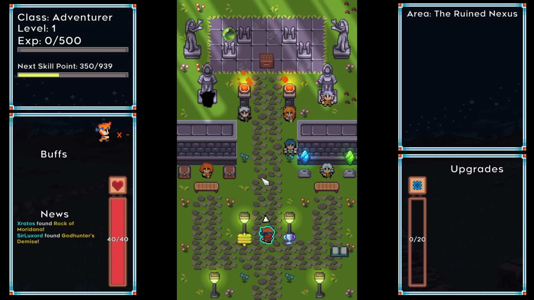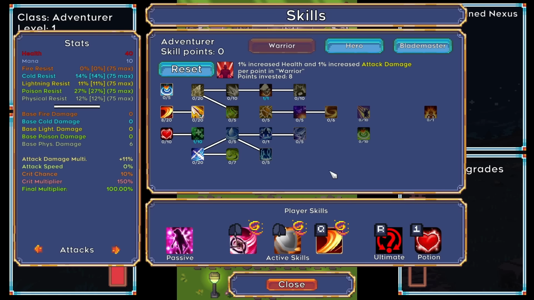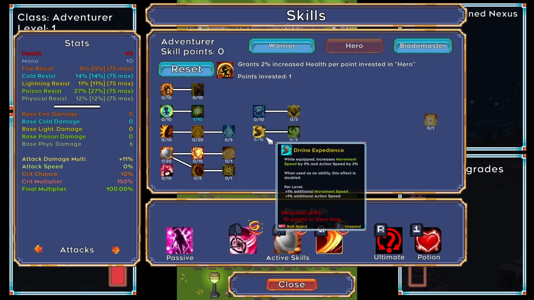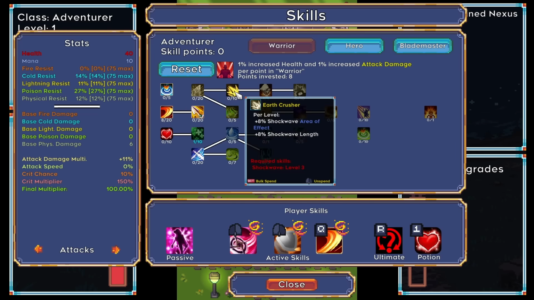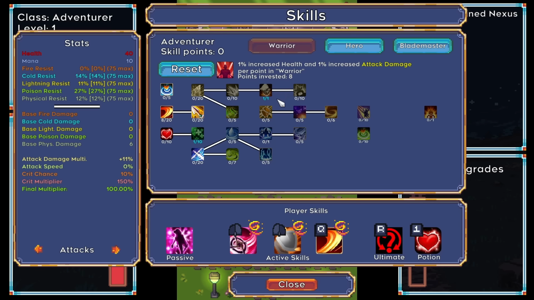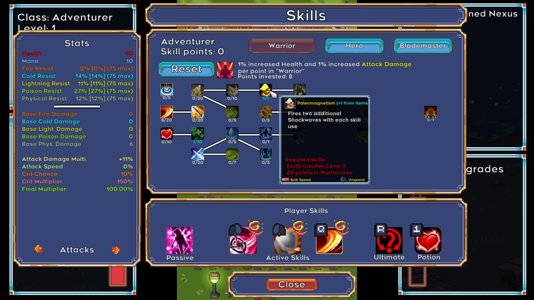Blade confidence. Okay, I guess let me equip this blade confidence thing for a moment, and I want to see what this gives us. Is it visible on the map? Okay, maybe one of these I can read. It's blade confidence, combat training, heart, mantle, shockwave, expedite. Oh, this is one. Paleomagnetism: first, 2 additional shockwaves with each skill use. And this is the other one, troll skin, 0.1 life regen. Oh, first 2 additional shockwaves.